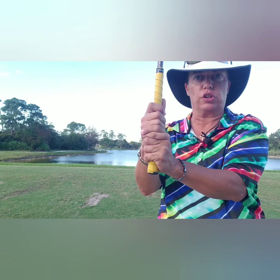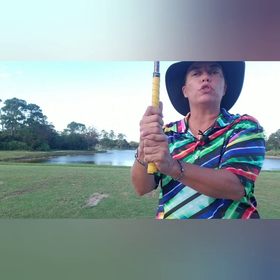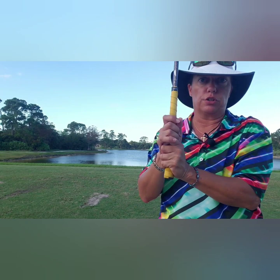The interlock grip is a good grip for those people with really long fingers and stronger players. I'm not a big advocate of the interlock grip — it hurts my fingers and my hands. But it is pretty popular and pretty common. Jack Nicklaus and Tiger Woods use it, so I guess if they do it, everybody else can do it. Just kidding. But one of the most common grips is that overlap grip.